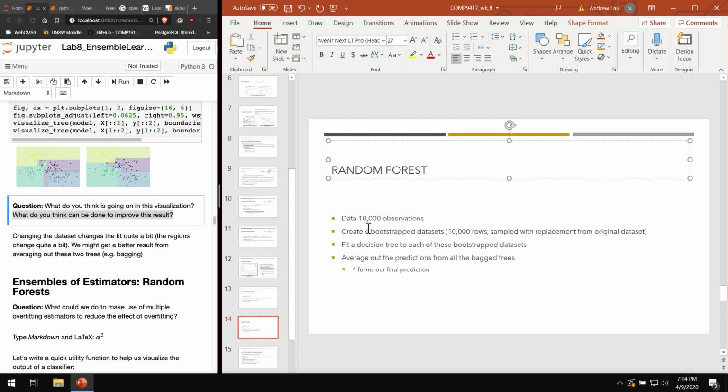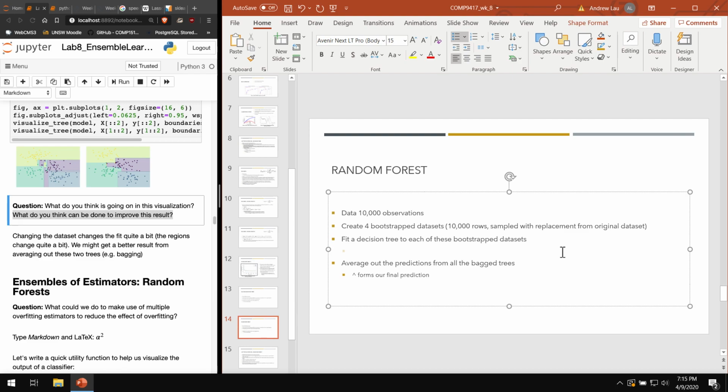Okay, so this is the same, this is the same, this is the same. The only difference here, so random forest, what we do is each decision tree gets a random subset of features to build the tree from. Okay, now this is the key difference. This is the key point of difference between your bagged decision tree and your random forest.